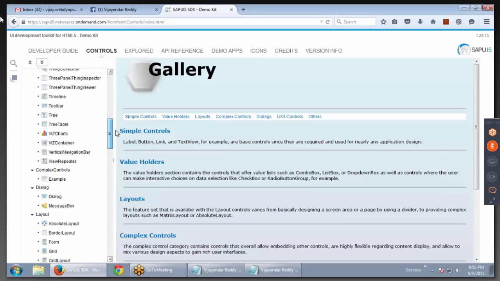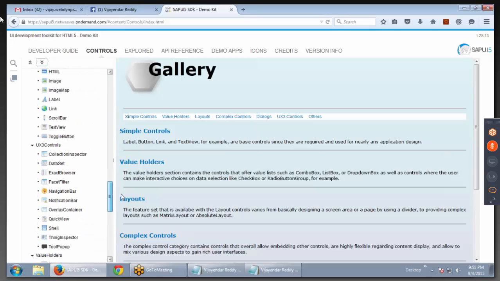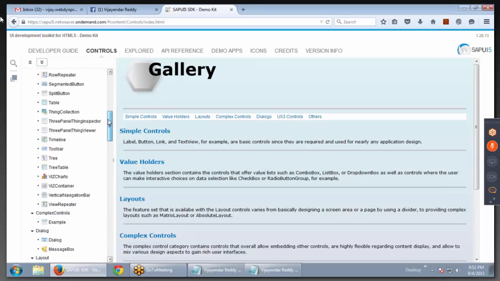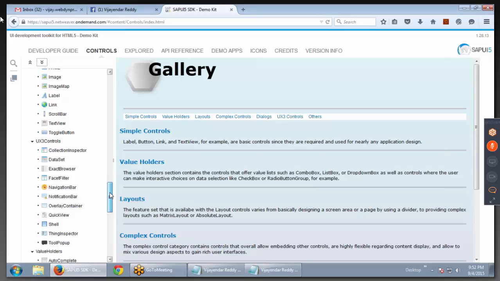What SAP has done is provide these different SAP UI5 screen elements under different packages and different libraries. So first those things here.